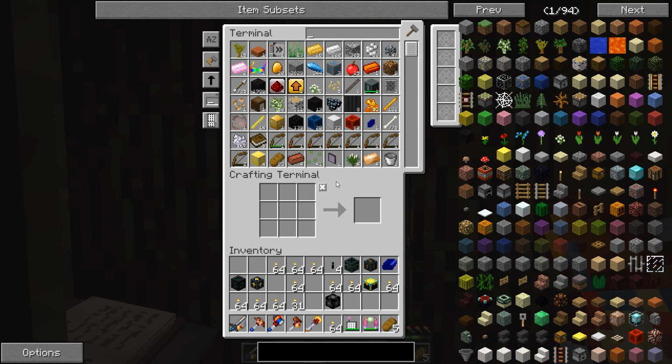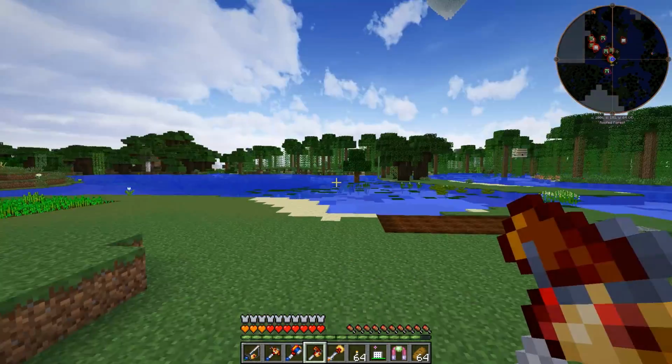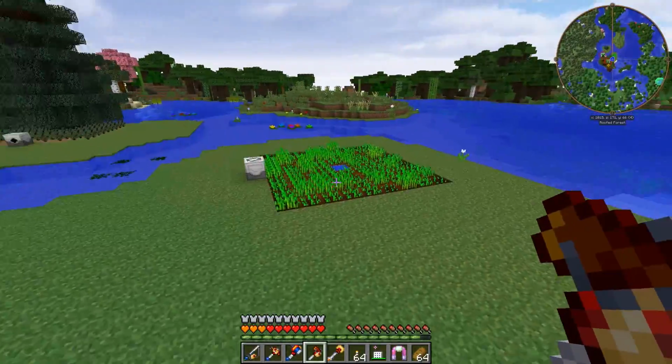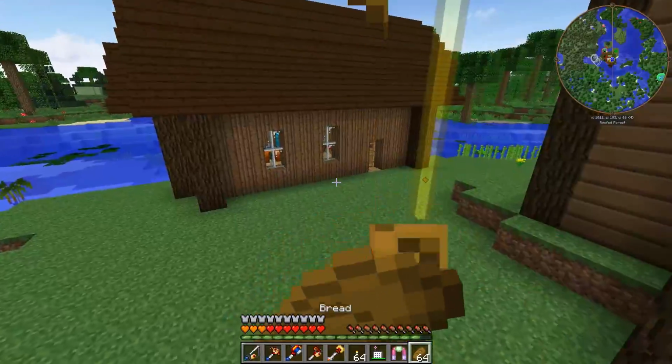So let's put all this stuff back. I think that will be everything I need. Oh, we're actually running really low on food as well. Let's just grab some more food. We'll deal with that. Once this wheat farm gets up and rolling and really gets going, we'll have plenty of food. So I'm not super worried about that.